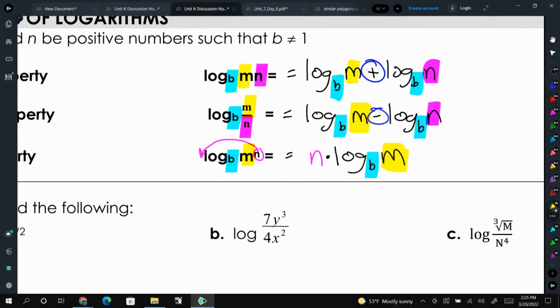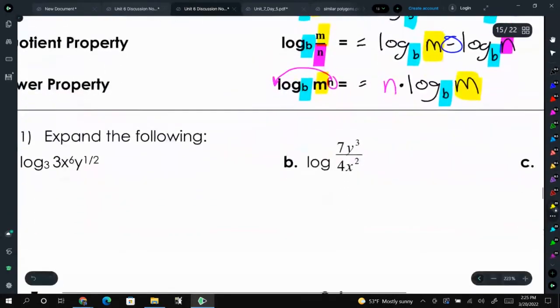And the reason why we want to do that is because now we could divide both sides by either the log or divide by n. So that power property is something that is very useful. So like I said, we can go back and forth with these properties. All right, so let's look at these down here.